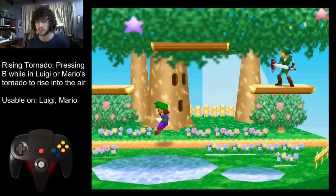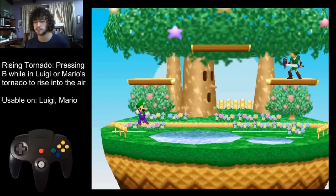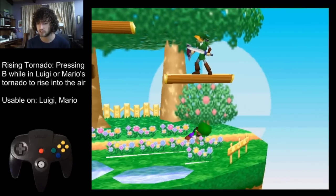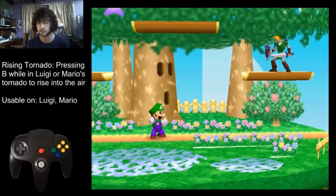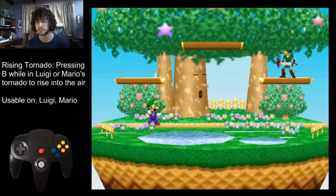Luigi and Mario both have excellent recoveries, but many people don't fully utilize them because they don't use the rising tornado. It's a really simple technique. The more you spam the B button while you're in your down B with either Mario or Luigi, the higher you go. So if I press B a couple times, I go sort of high. I press B a lot, I go pretty high. This is something you need to practice.